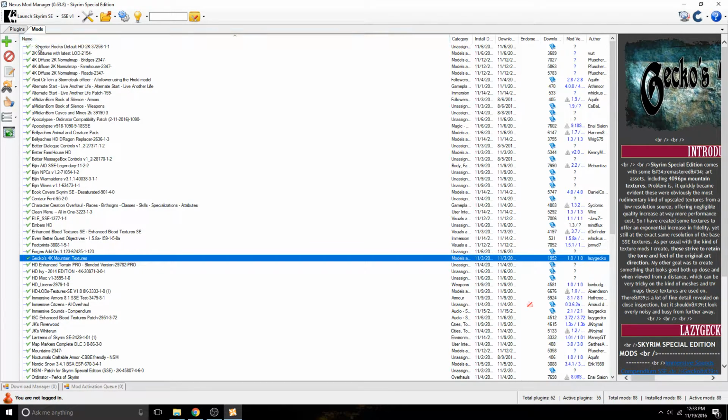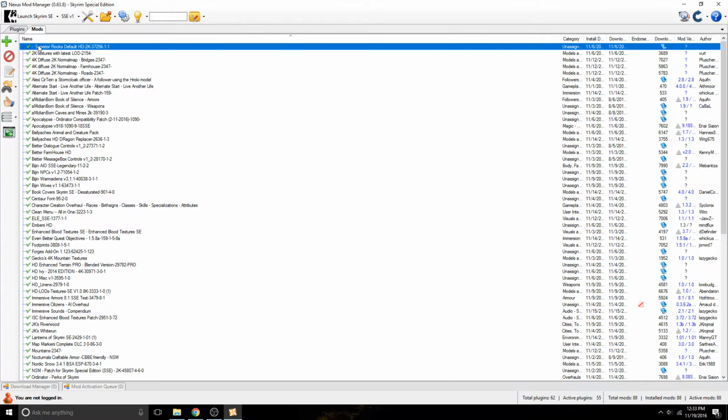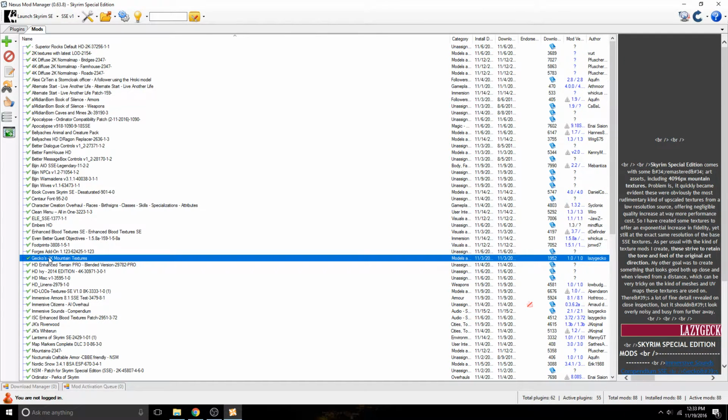What's actually happening here is that I initially installed Superior Rocks Default. When I installed this, it replaced the vanilla, just default mountains in my game with the ones from this mod. Then, later on, I came back and I said, okay, those aren't great. I want to try out these ones.